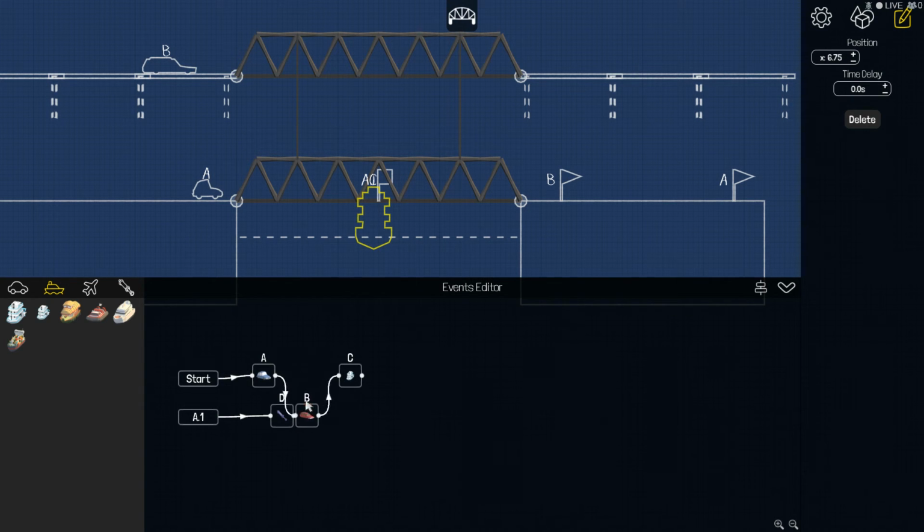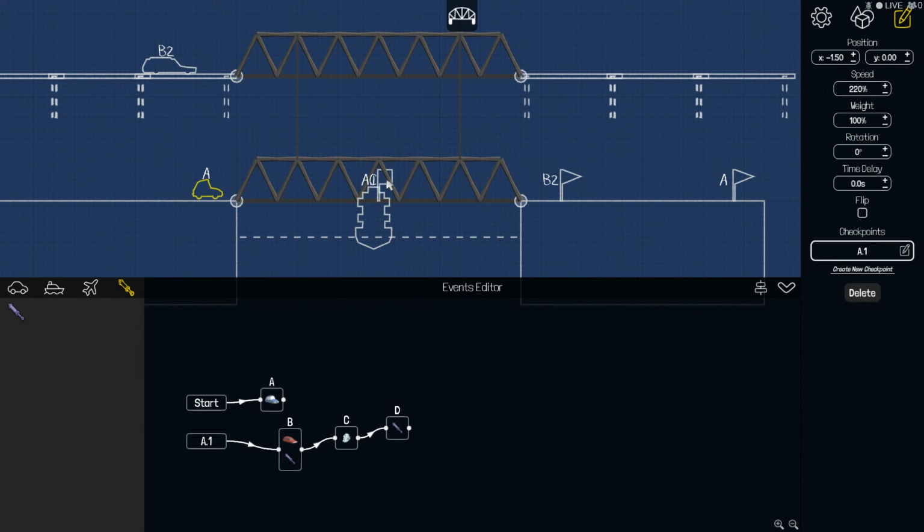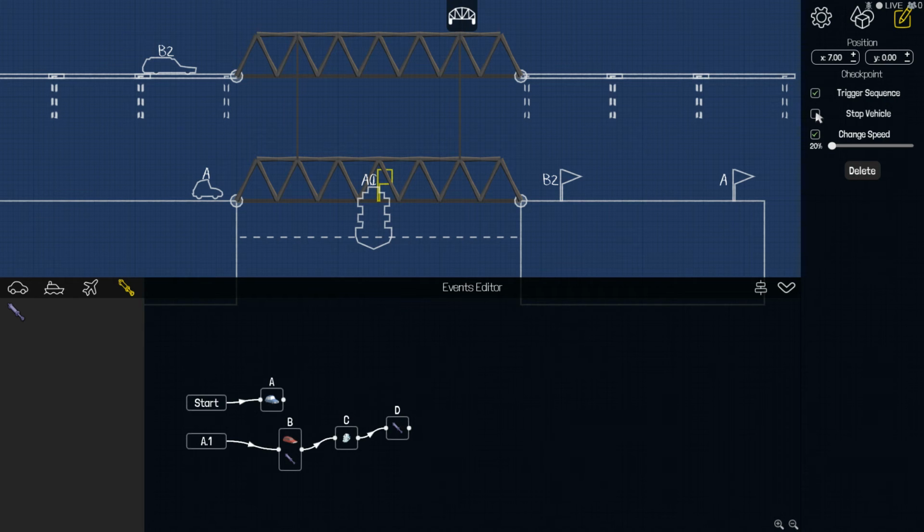Alright, so the vehicle on the top, I want this vehicle to happen when the hydraulic phase happens. And once the hydraulic phase happens, I want the boat to go. Then I want a hydraulic phase again. Come on. Gotta drag it out here. So let's drag this off, make this link. Oh, and I also want this checkpoint. I can click the checkpoint and I can go, I want to stop the vehicle. I do not want to change the speed. That created my little restart guy here. And then after the second hydraulic phase, I'm going to start again.